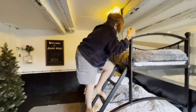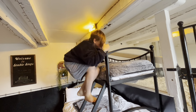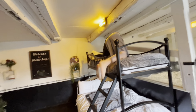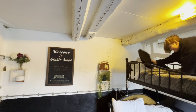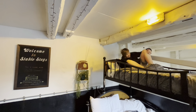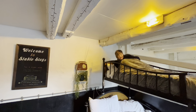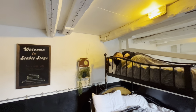So first, what you have to do is stand like this. Then you have to lightly crawl onto the bed. Then, ow. You have to bonk your head on this and begin crying. I won't do that because I semi-value my dignity. Then you crawl into the cupboards. I can't believe I'm doing this when other people have been in here. And then you listen to Taylor Swift and cry yourself to sleep.